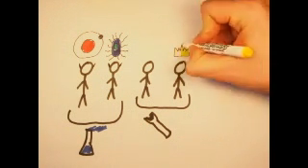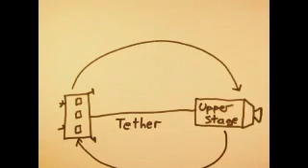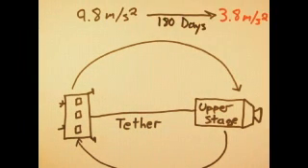Think two Spocks and two Scotties: they've got a geologist, a biologist, an ace mechanic, and a jack-of-all-trades who is also the pilot and captain of the mission. Instead of spending 108 days in bone-degrading zero-G, the astronauts will benefit from an artificial gravity system that gradually acclimatizes them to Mars' gravity. By using the spent upper stage of the Ares as a counterweight, the HAB can be spun fast enough to replicate Earth's gravity, then slowed down over 108 days until it replicates Mars' gravity. The crew will never notice the change and will be better prepared for their time on the Red Planet.